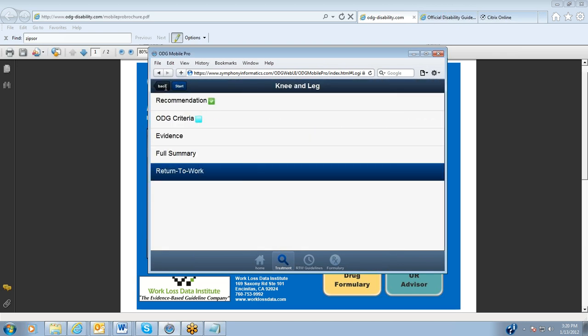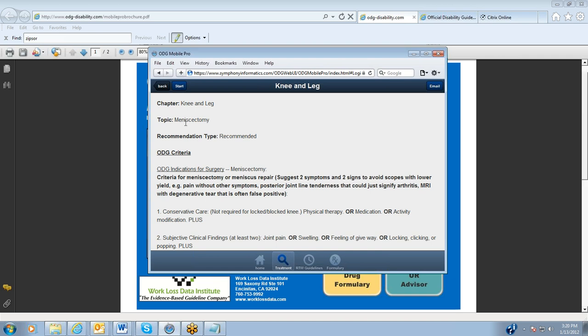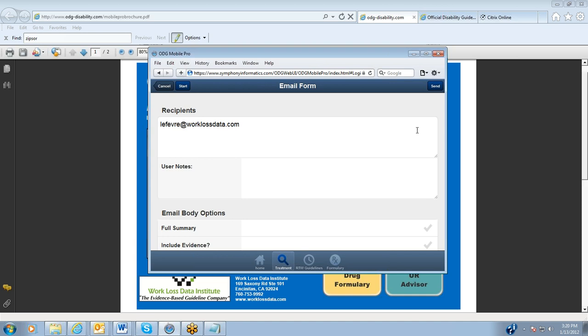Let's say I'm a doctor and I want to do a meniscectomy on an injured worker. Well, I want to send a pre-authorization email. I can do so right from the ODG application. I click on email. The first field within the form is an address, and I've got in my settings the default address set to my own. You could put in an insurance carrier's address. You could put multiple addresses like your own and the insurance carrier's and maybe a colleague in the field. You can change these as well if you want. If I wanted to adjust that, I could, but within the settings you can put those people that you're most likely to be emailing to.